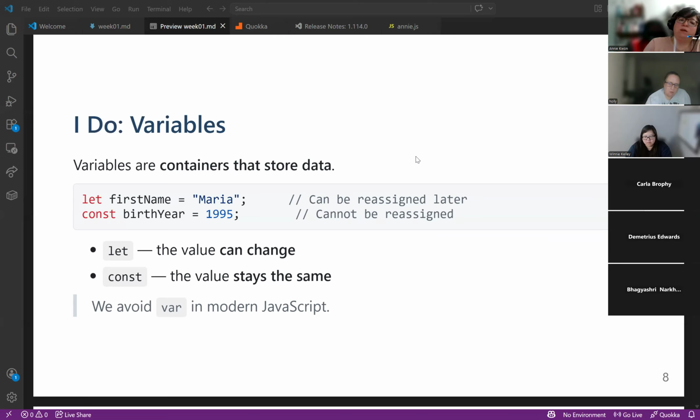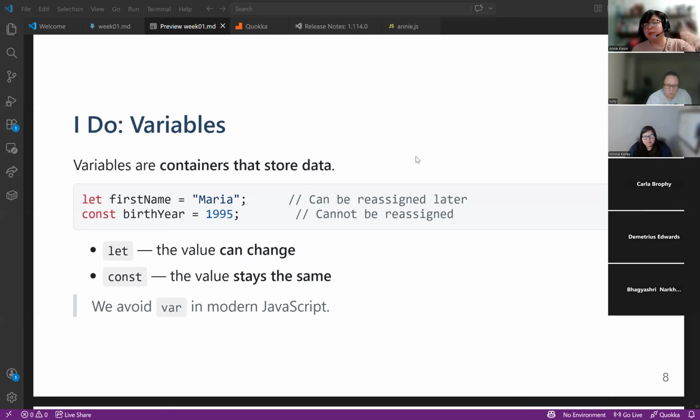For example, let firstName equals Maria. As you notice, Maria is a string. A string is words, sentences, paragraphs. It's not a number and it's not a Boolean, so you have to wrap it in quotes. You can use single quotes or double quotes. Const birthYear equals 1995. So 1995 is a numeric type.